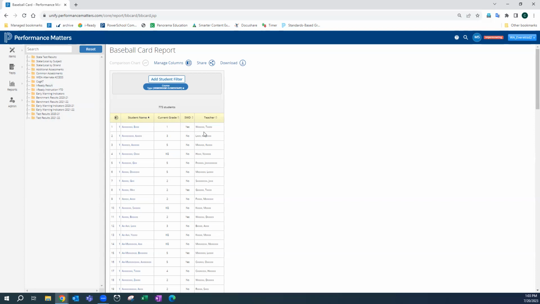And then as I start to filter, these folders become greater or lesser, so to speak. So I'm going to add a filter. Notice all of these folders that are available at the top: state assessments, iReady, early warning system for 21-22.